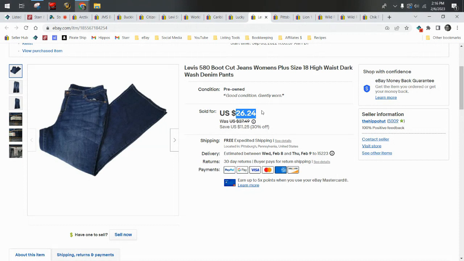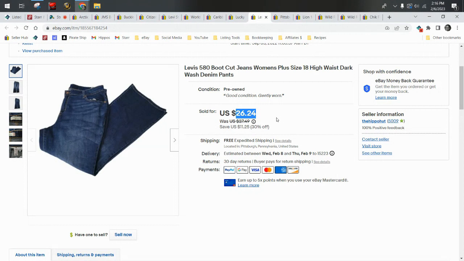And I do know, as far as that psychology of selling that I talked about, running sales, allowing offers, and giving free shipping are three things that immediately trigger something in a buyer's brain psychologically, that they're getting a deal, they're getting one over on you, they're getting something special, they're getting money off. So I'll talk more in depth later this week about that. Just wanted to quickly address that as we go through here and show you these prices.